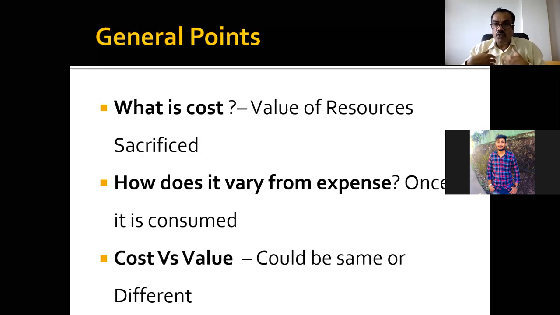Use value: I'm going to use it to kill my hunger. To kill my hunger, I sacrifice another resource that I have earned by working, that is 50 rupees kept in my pocket. I gave it. So there is a value to me. The value of the bread is 50, and the cost of the bread to the producer is 50. Therefore, cost is equivalent to value. But value may be different. How?